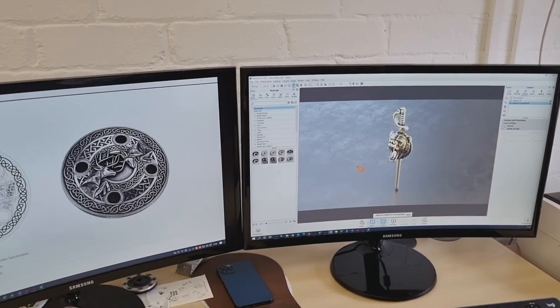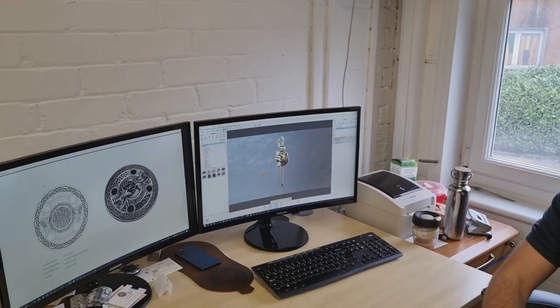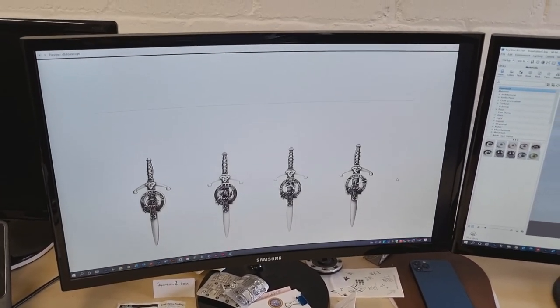For a pipe band kilt pin that we give to you, what's the duration of time from the actual design to the product being made? Usually it depends on how detailed the product is. If it was something quite simplistic, it wouldn't take that long to design, a couple of hours, and then we start building it up in the 3D software that we have, such as Rhino and SolidWorks. Once we have it printed, roughly it will take about 5-6 hours. Just some examples of ones you've done here.